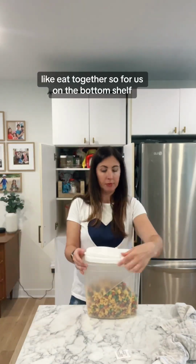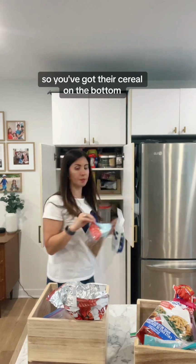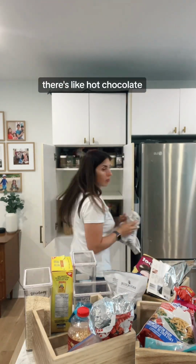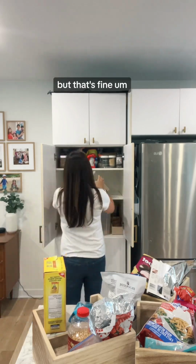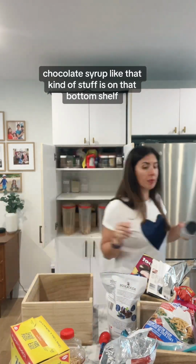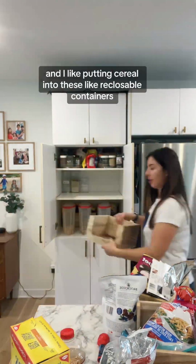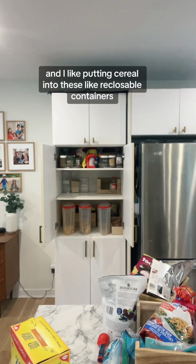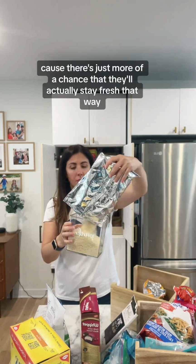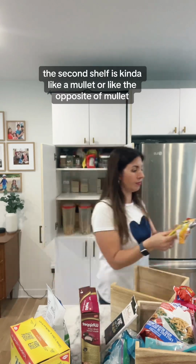So for us on the bottom shelf, because my kids access it so much, this is breakfast stuff, right? So you've got their cereal on the bottom. We have oatmeal in the back. There's hot chocolate, which they don't actually have for breakfast, but that's fine. Peanut butter, honey, chocolate syrup, that kind of stuff is on that bottom shelf. I like to keep it really easy for them to access, and I like putting cereal into these reclosable containers, as you see lined up along the bottom there, because there's just more of a chance that they'll actually stay fresh that way.